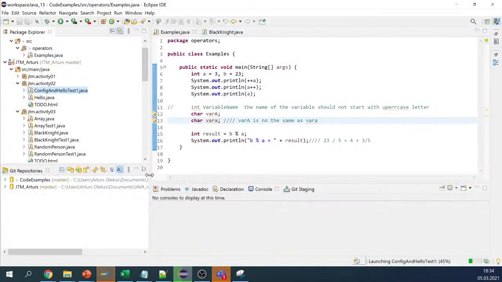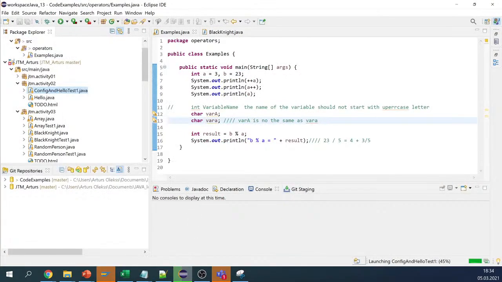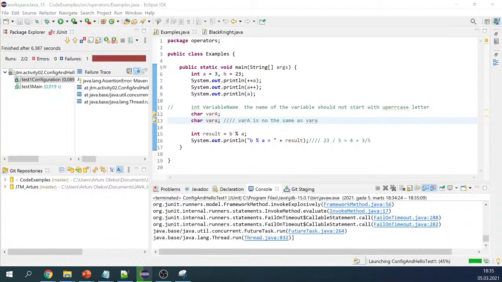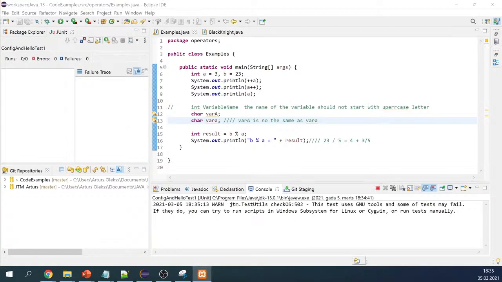It's still running. Okay, and yeah, so we have the result of the unit test.